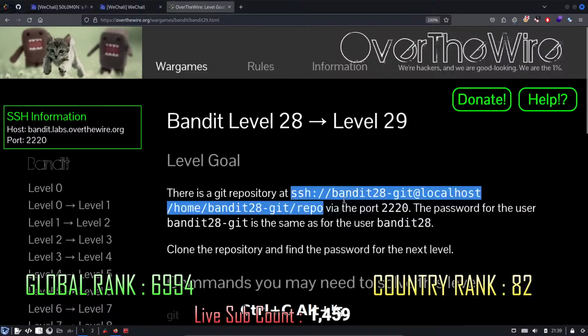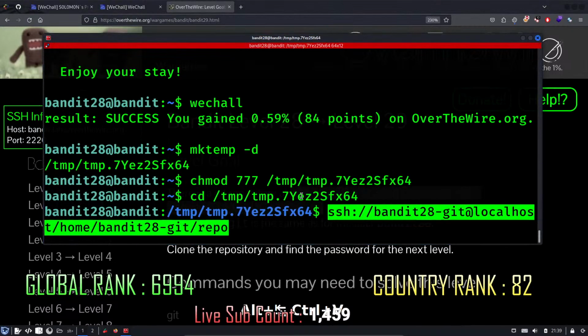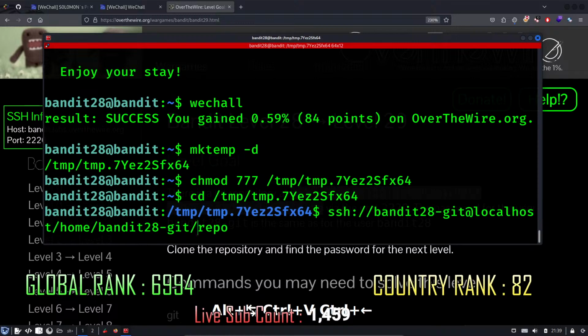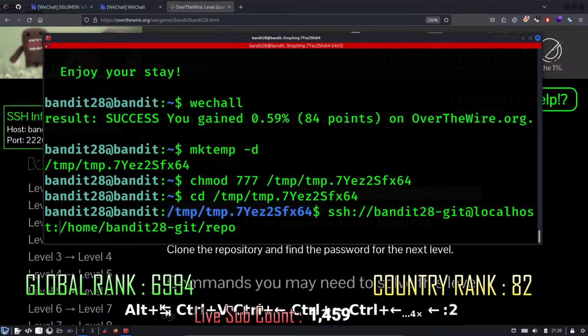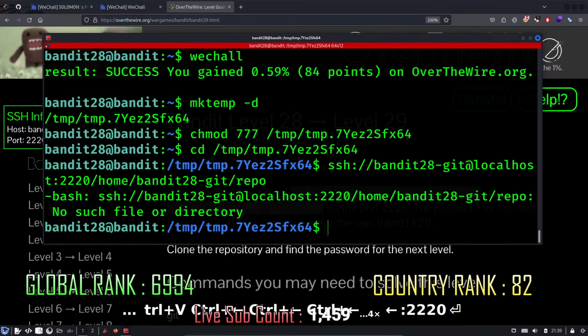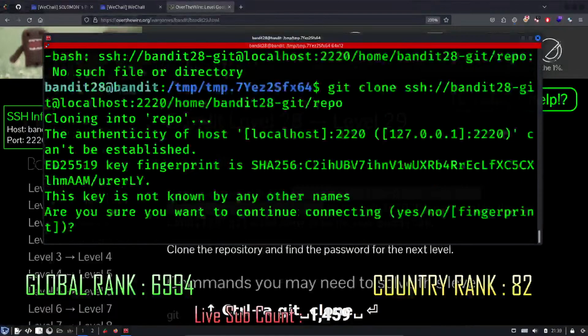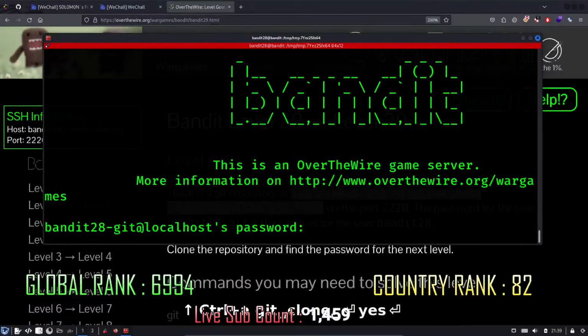Okay, Control Shift C is not working. Localhost 2220. Okay, so git clone. So sorry, git clone this. Yes, password, who knows.